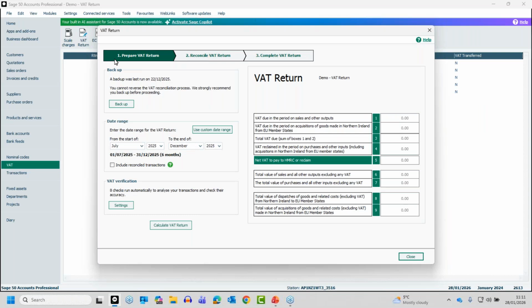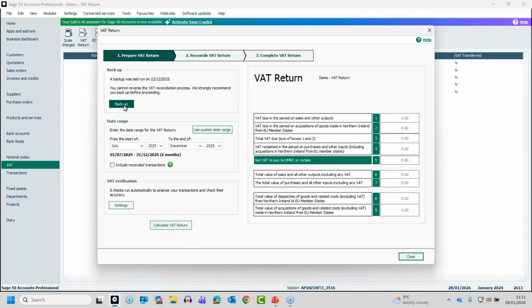Now on step 1, you've got a number of tasks here. So you're just working through these options down the left. Now this wizard has been around for quite some time now, this VAT return wizard. You used to go into a copy of the VAT return and you'd pop the dates in at the top, and that was pretty much it. You would click calculate at the bottom, and then it would generate the return. And the idea of this wizard is it takes you through in much more manageable steps.